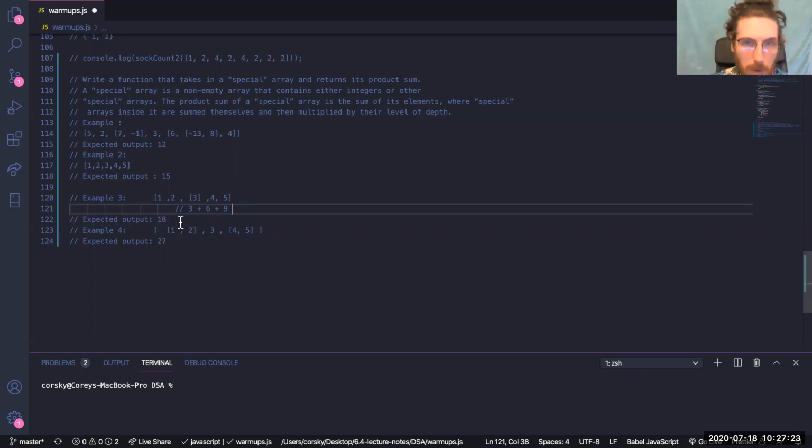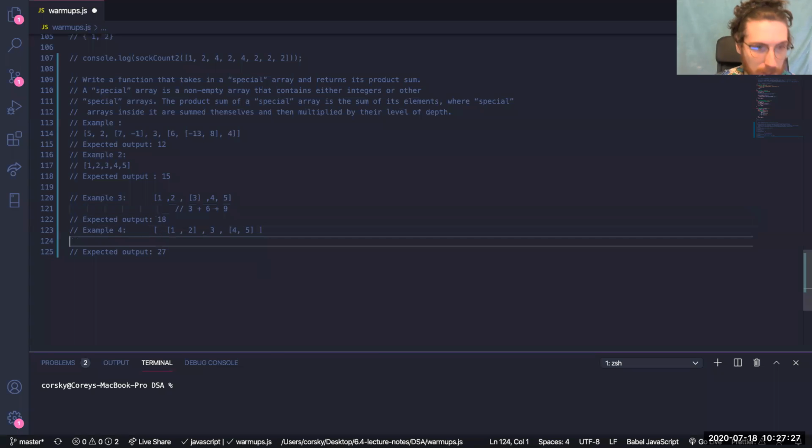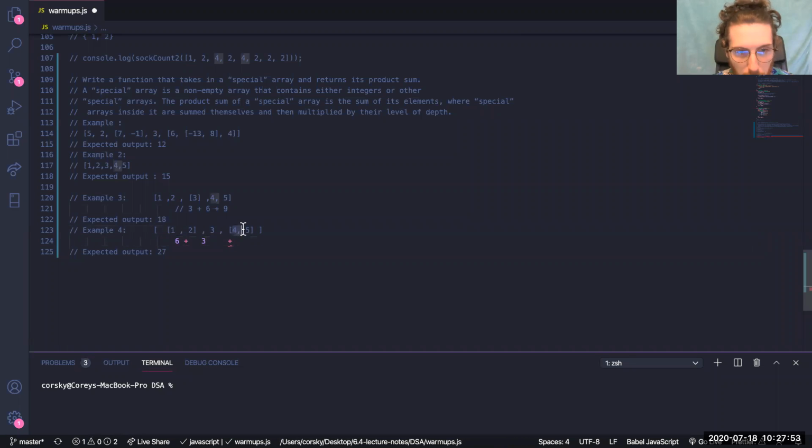Let's just walk through these. Hopefully you did something like this on your own. Maybe it helped. If not, that's okay. Okay, so we're here. We're in depth 1. Now we're in depth 2. So we're going to take the sum times the depth. So we would say 1 plus 2 is 3 times 2 is 6. So this is going to be 6 plus our 3, because this is still just depth 1, plus, and we would say 4 plus 5 is 9, times its depth being 2 here is 18. So then we're saying 6 plus 3 is 9, plus 18 is 27 times its depth, which is now 1, and we get 27. So that works as well.